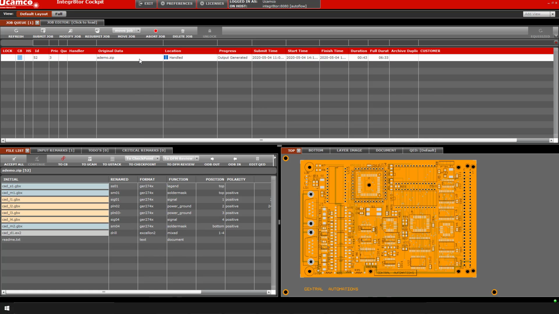I also defined that some outputs have been linked to the ordered status. So let's go to move job and ordered. And this will trigger the outputs that were linked to that location. And our outputs are done with ordered.